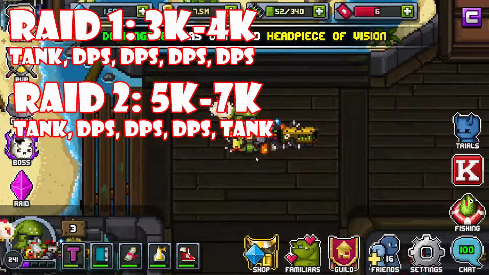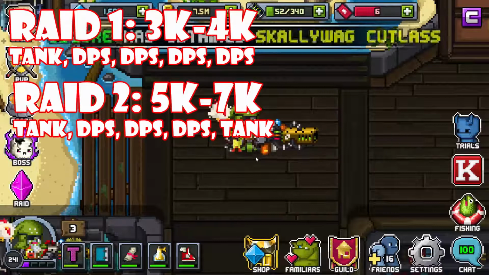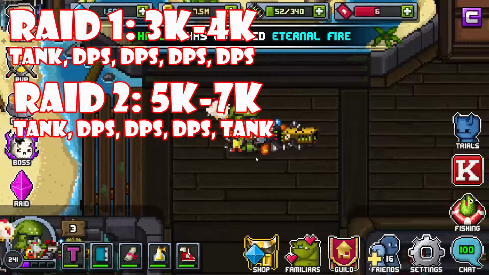Now, the reason you want a tank at the back is Kaleido, the boss, has a move where he hits the very back target. So if you have your DPS back there, he's likely going to one-shot it. But if you have a tank back there, they're more likely to survive that hit and then be healed up by the next time Kaleido gets around to doing that hit. So yeah, tank, DPS, DPS, DPS, and then tank.